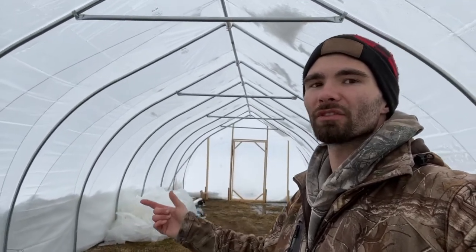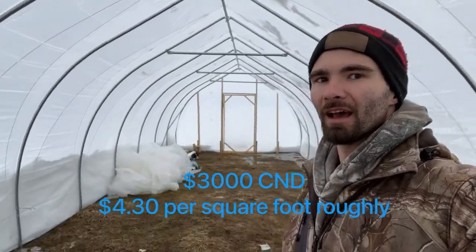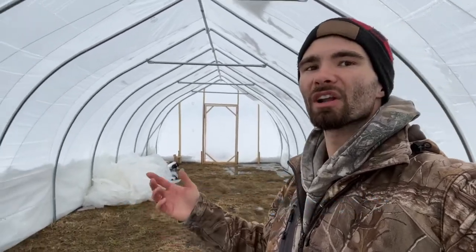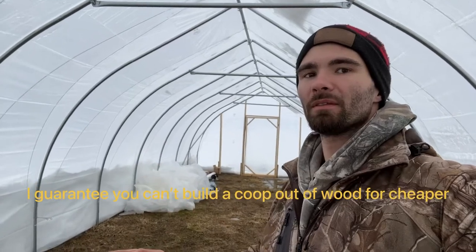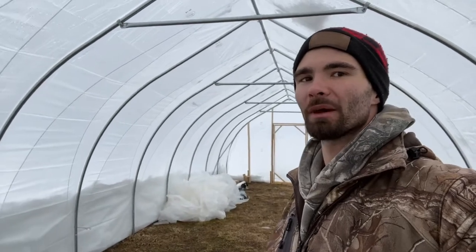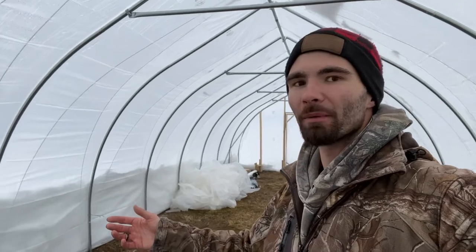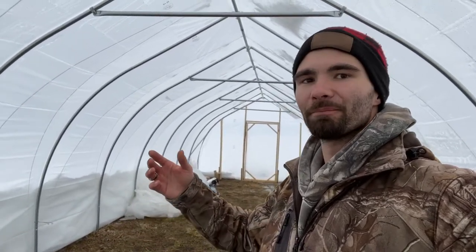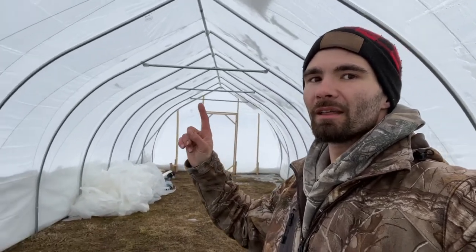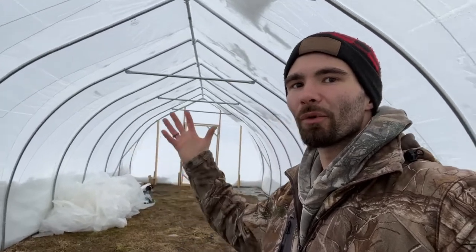This is a 700 square foot structure and it costs around $300 Canadian shipped from the States. I highly recommend it — we've had great luck with this. Our lay rate is over double. The chickens we have in ours eat half the food and lay two to four times the amount of eggs. It's incredible, even compared to an insulated vapor-barriered coop built like a house with good windows. No amount of windows is going to do as much as the passive solar heating that the sun does in a greenhouse. This whole thing is a window.